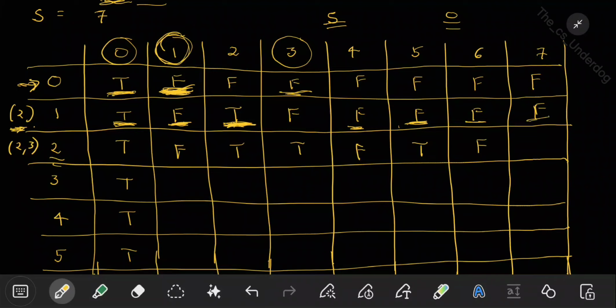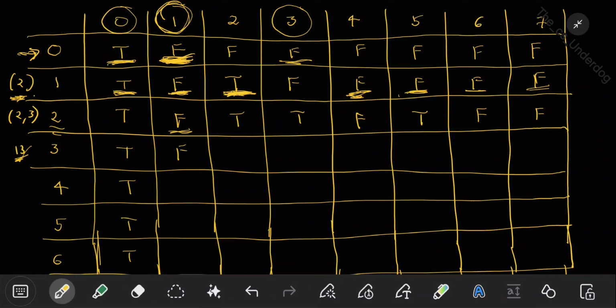Next element to consider is 13. So you have 2, 3 and 13. I'm not going to write the elements here. Understand that 2, 3 and 13 are under consideration. 13 is the newly added element. With 13, is a sum of 1 possible? You know 13 is larger than 1. So whenever this particular value is larger than the sum you are looking at, what should you do? You should copy whatever is present right above.